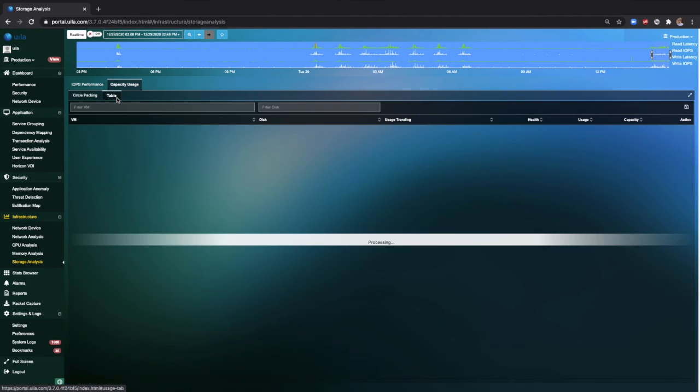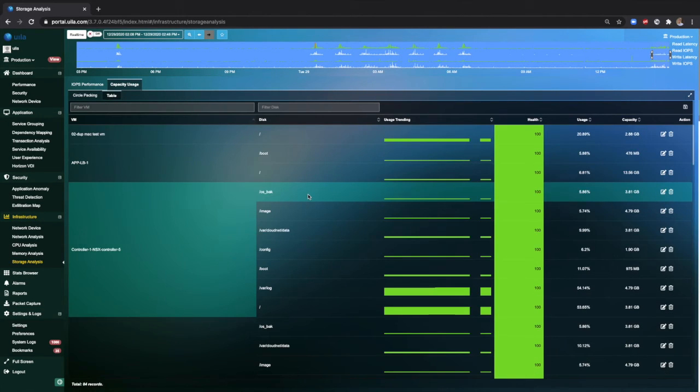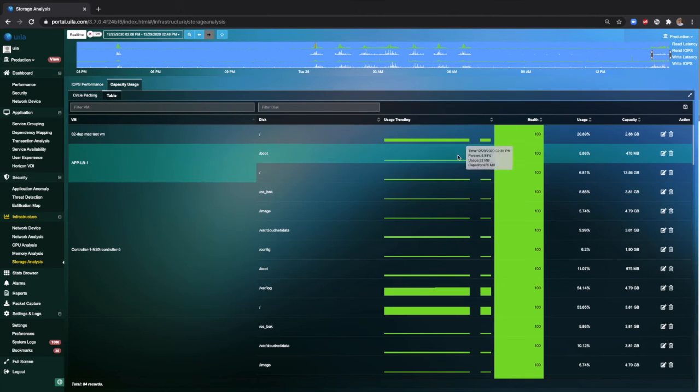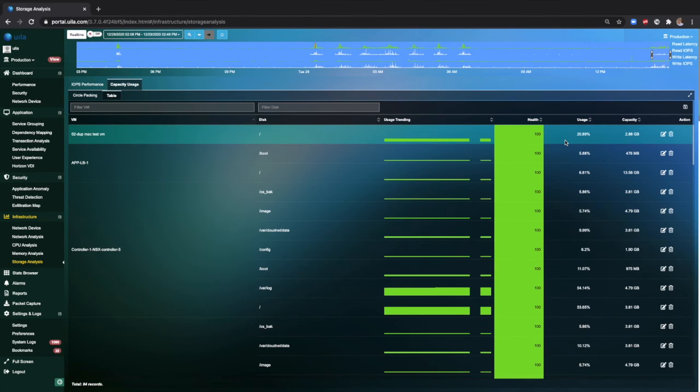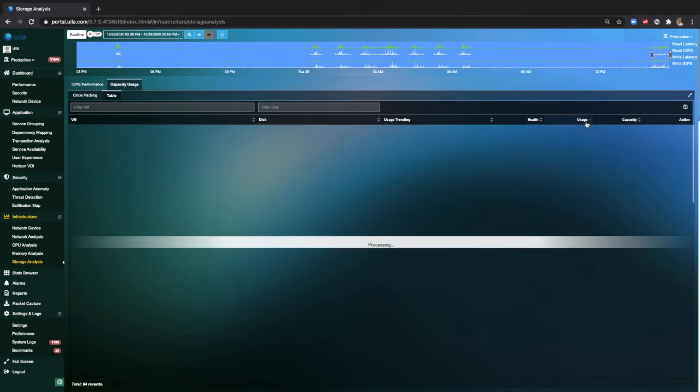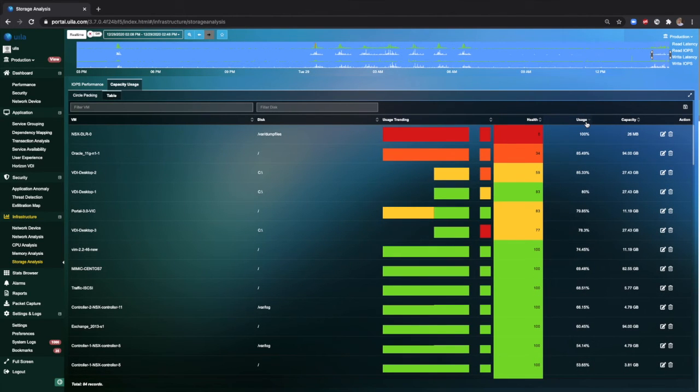Similarly, looking at it from a table view, you can quickly understand what the usage trending diagrams are, what the usage percentages are, and what the capacity of those individual drives are. You can simply filter based on specific usage. Here you can see that this particular virtual machine on this particular disk is 100% utilized in terms of storage.